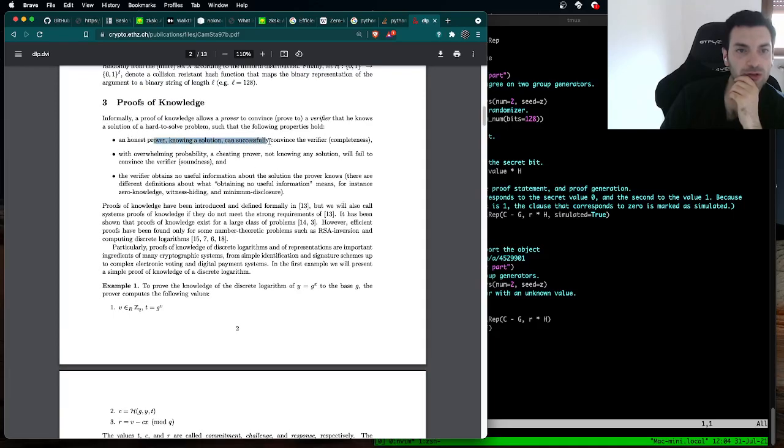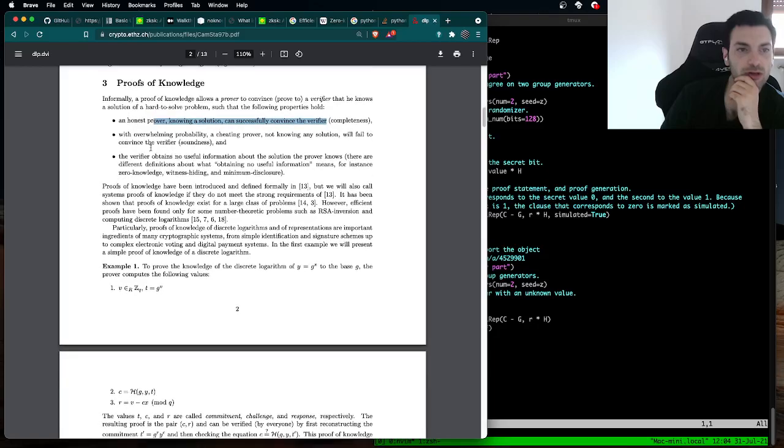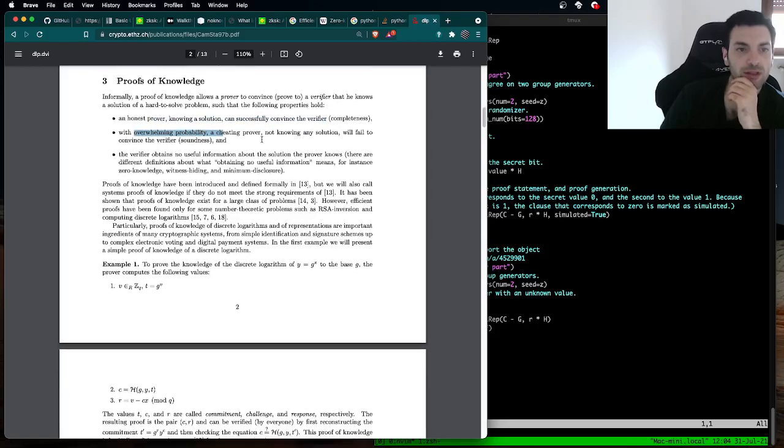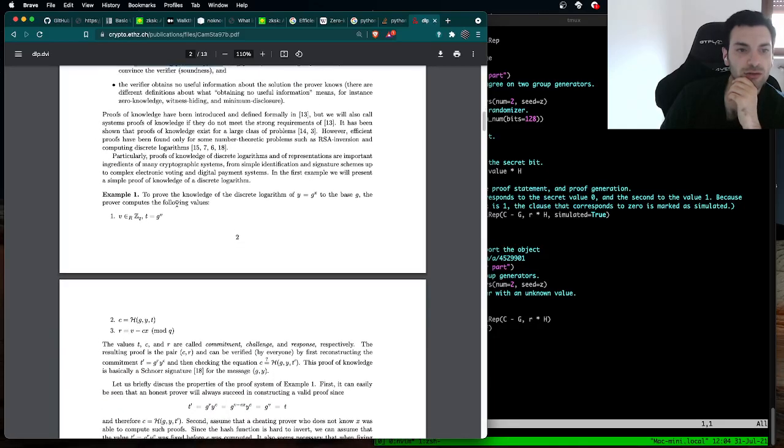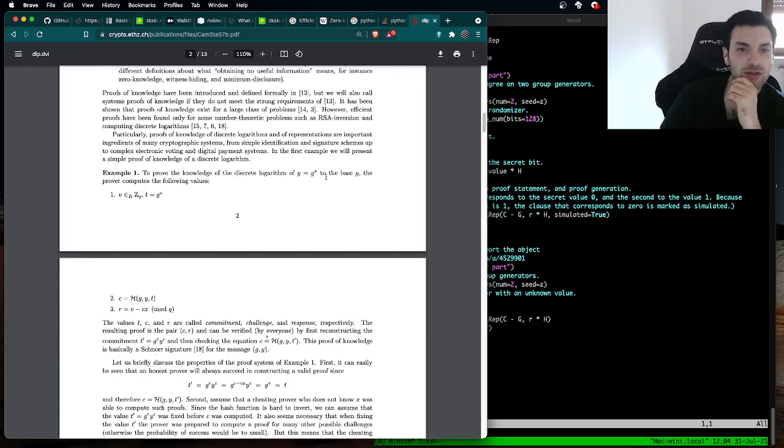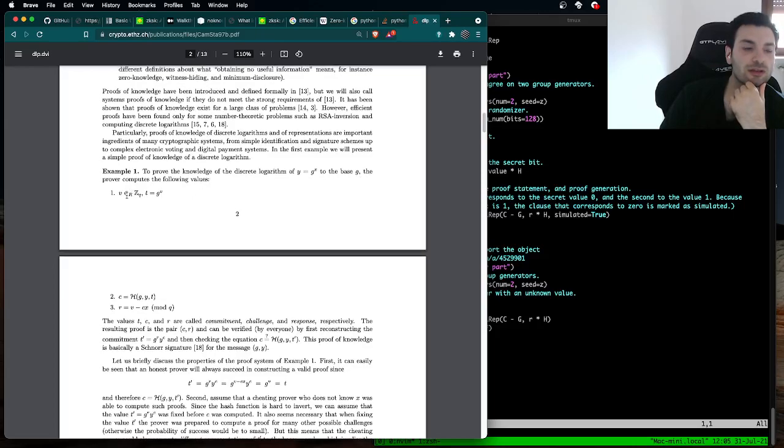Let's prove a nominal solution for successful identifier with overwhelming probability. A cheater can't do that. Through the knowledge of the discrete logarithm epsilon equal g to the x on base g, the prover computes the following values. V is chosen at random. We have t equals g to the v.